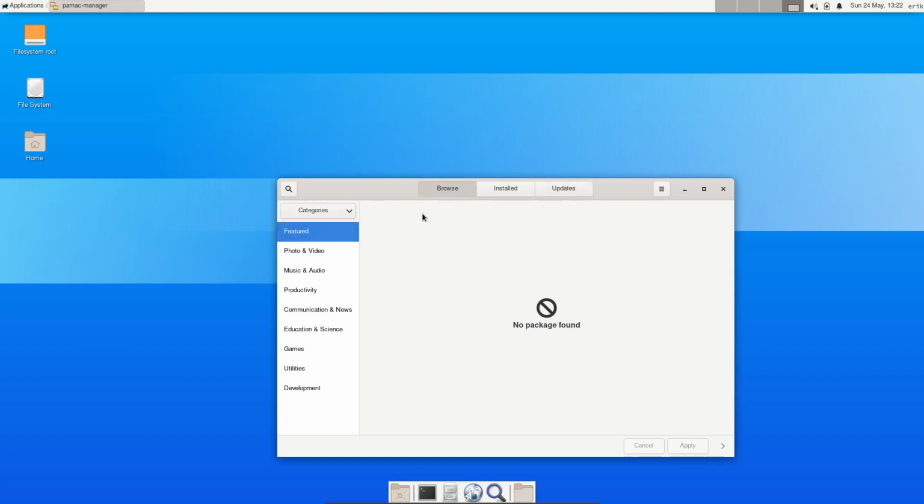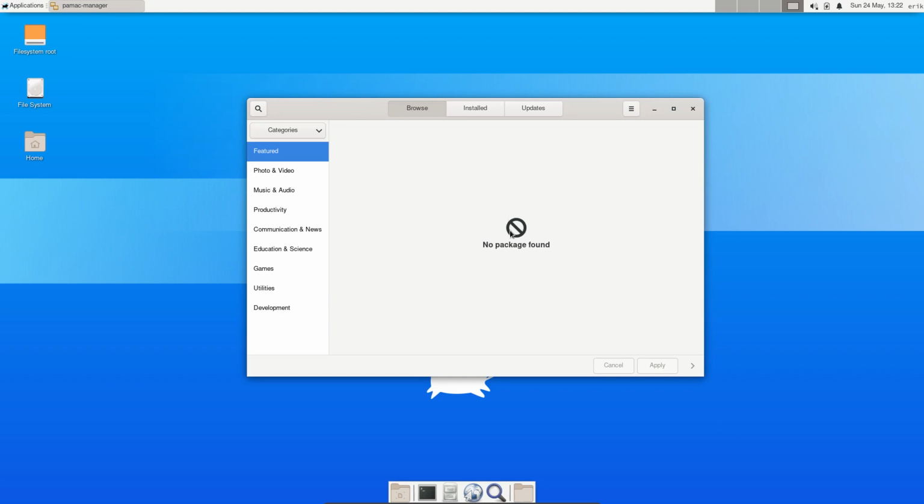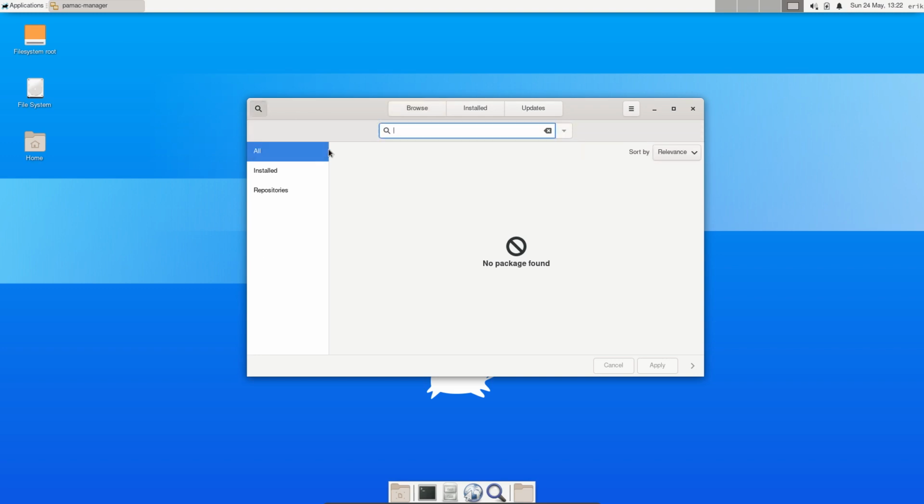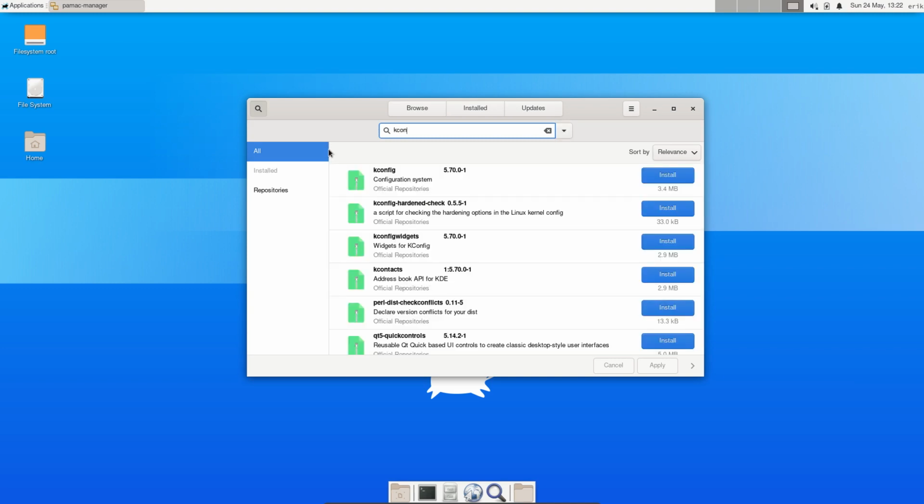We know the problems with the icons here, the icons that are not showing up. So we're not on ArcoLinux, we're on Arch, but ArcoLinux is based on Arch. Hence we got this as well here, obviously. Click. Anything with kcon something. Voila, kconfig is here. Install, meaning it's not installed.